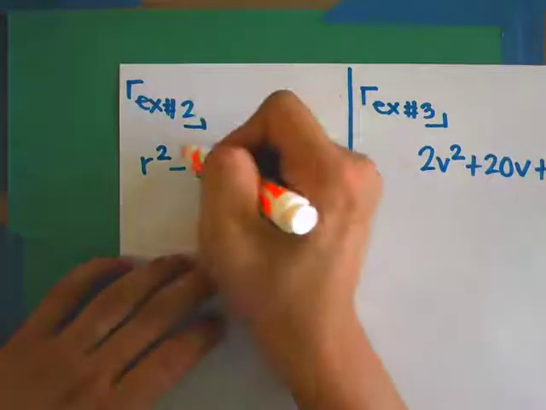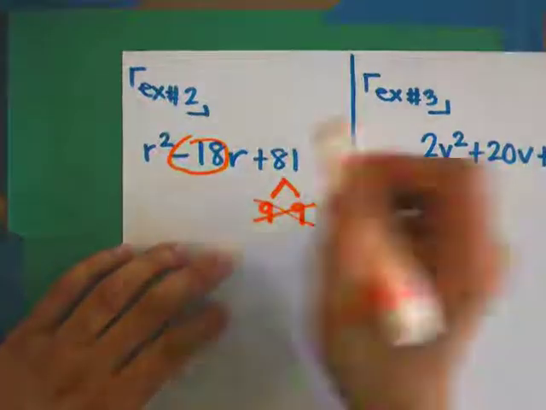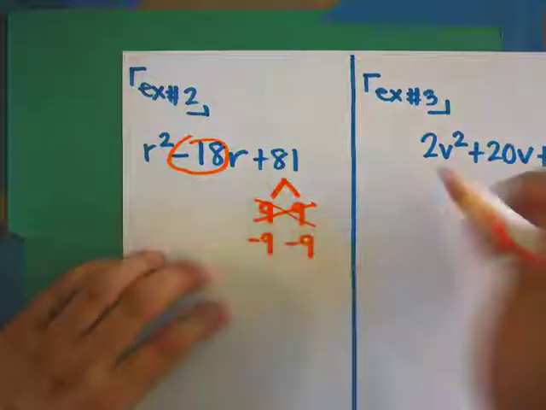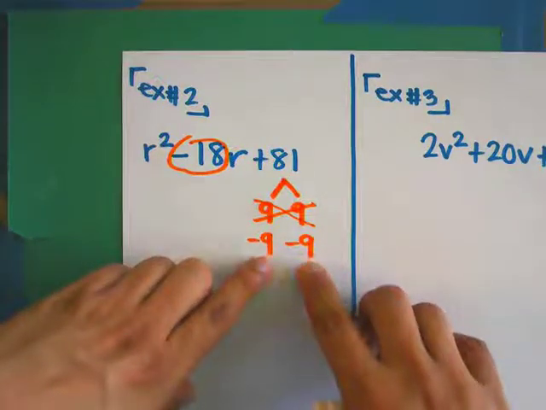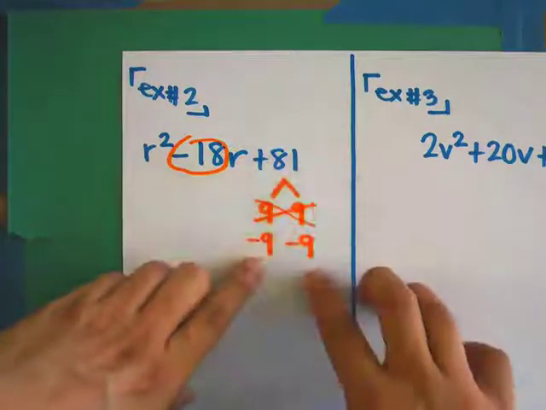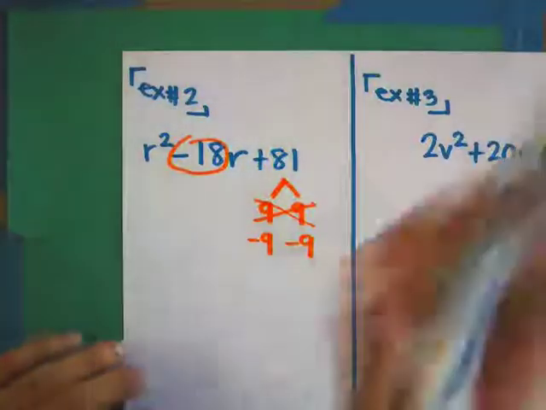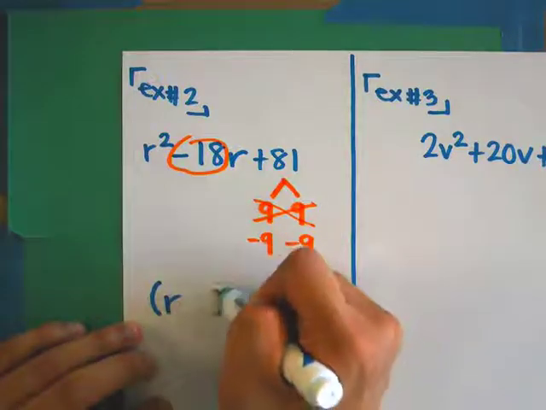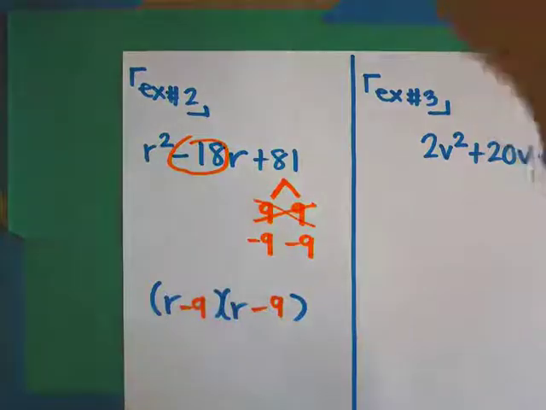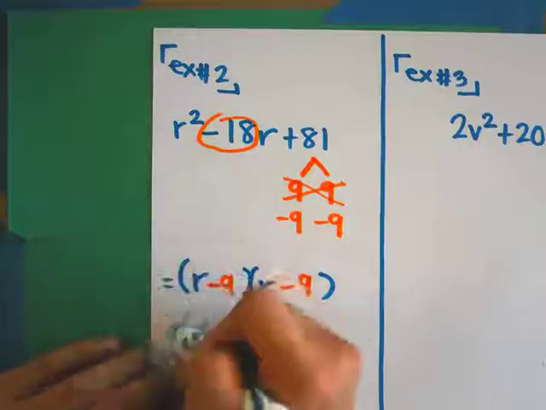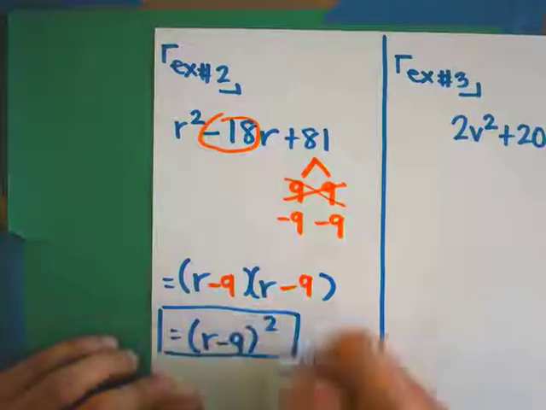The only problem is that we want a negative 18. And so maybe we don't want 2 positives. Maybe we want 2 negatives instead. Okay, so remember, you have that option for yourself, just like in the previous phase I mentioned. 2 negatives multiplied together to make a positive. 2 negatives added up will make a negative number. Okay, so your final answer, well, semi-final answer is going to be r minus 9 times r minus 9. You notice that they're both the same factors, and so you're going to go r minus 9 quantity squared.